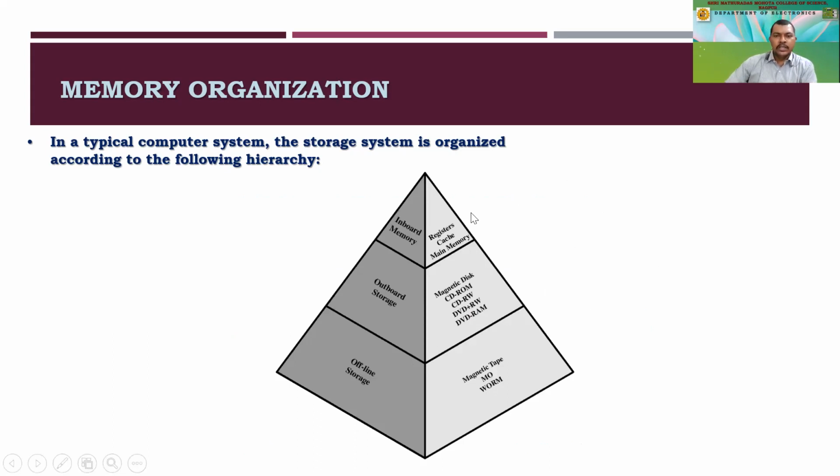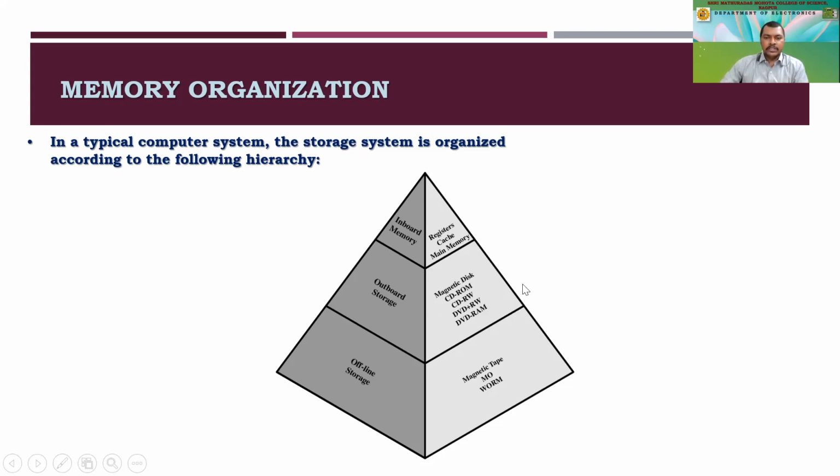As you are able to see, the registers are on the top, which are very near to the CPU, then the cache memory and then memory. They are all stored in the inboard memory, right? So they are situated near the CPU. They have less access time, but they are very costly. So as you go nearer to the CPU, the cost also increases, while the access time decreases. But yes, they are inside it.